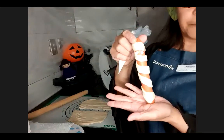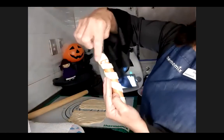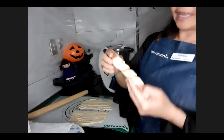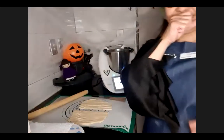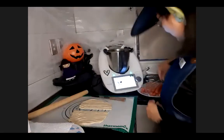And then you can put in a whole peppercorn on the eye, so that it's the black part of the eyes. You probably just have to warn your children that they may want to take the peppercorn off, because I know I'd have crying children. It's a good trick. Excellent.